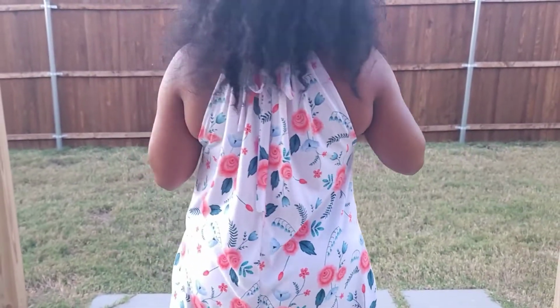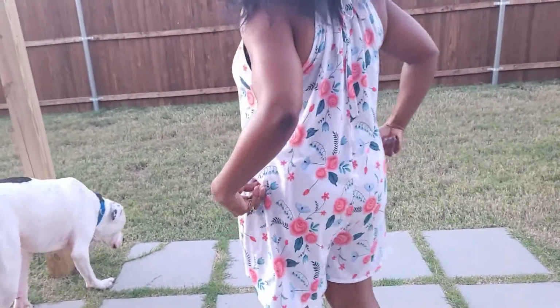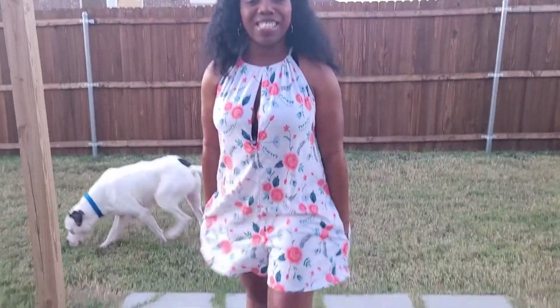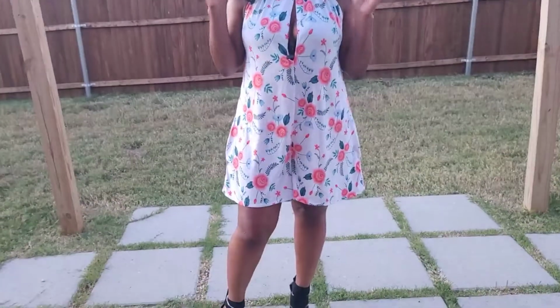The back piece also has an opening. It's not too bad. You can see a little bit of bra, but that's okay. I'm not too concerned about that. And then, of course, what we all like, it has pockets. Who doesn't love pockets? I really love this make. My husband loved it. My kids loved it. Everybody loved it. I got lots of compliments on it. I was even told that it looked like it was store-bought. And I said, nope, I made it. So I was so pleased with this. I knew my final make would come out just right.